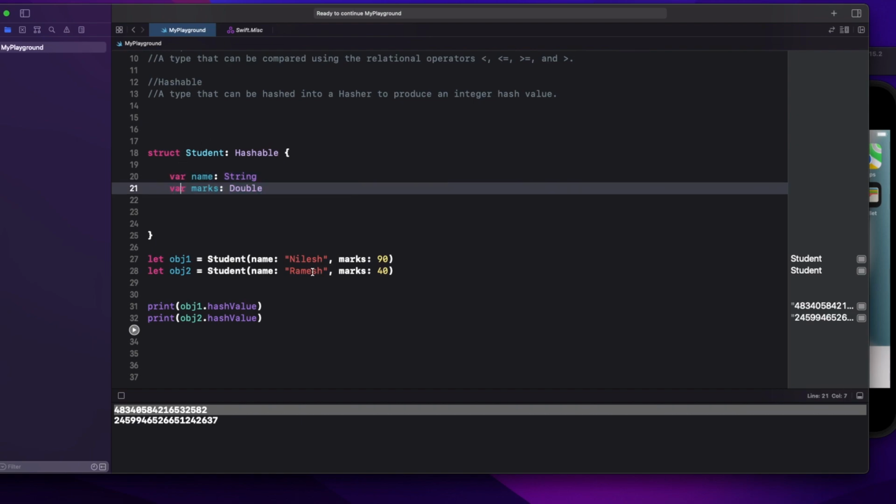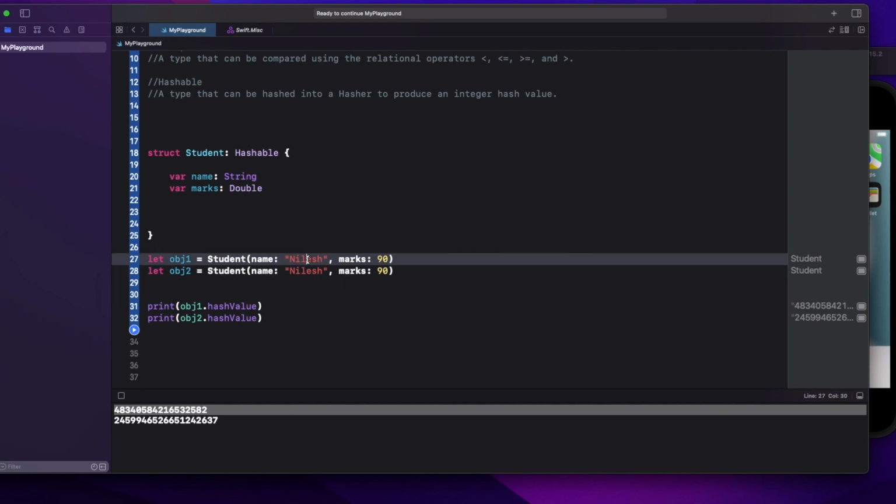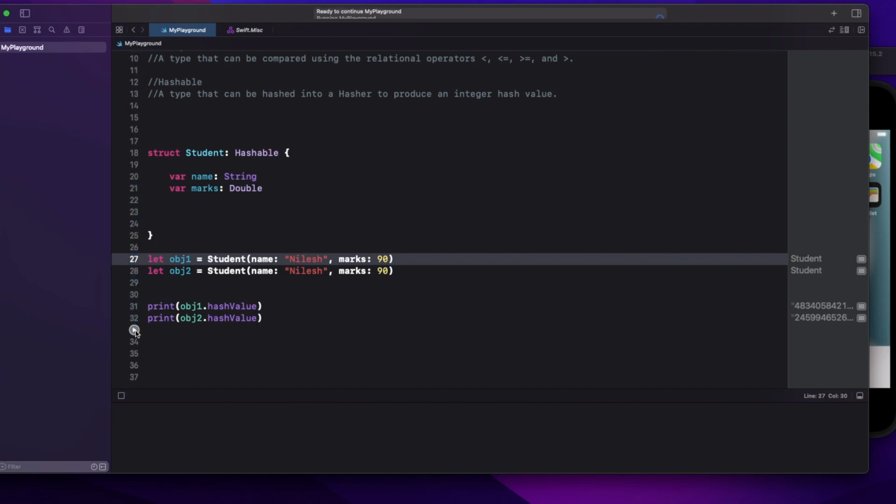So, for example, in this case, if I make two objects identical, that means object 1 having name Nilis, marks 90, and object 2 having name Nilis, marks 90, then the hash value will be the same for both. Every time I run, it will be different, but as the values are the same, the hashes are the same.